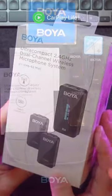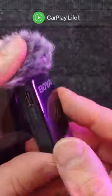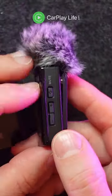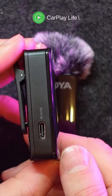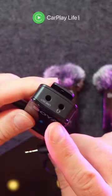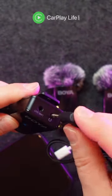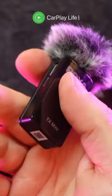The Boyer BYXM6S2 Mini Lavalier Microphone features a dual channel wireless microphone system consisting of two transmitters and one receiver, for one to two person vlogs, YouTube videos, streaming interviews and podcasts. Each transmitter has an omnidirectional microphone and a hinged clip on the back for easy mounting. There is a headphone port on the receiver to monitor recorded audio in real time. It has 100 meters of wireless range, making it ideal for recording in open space environments.